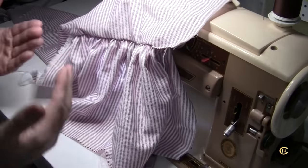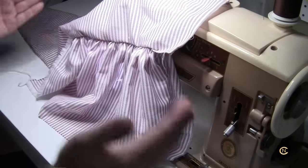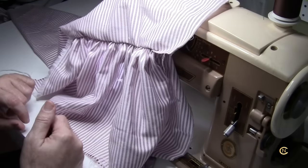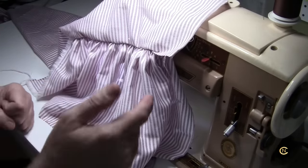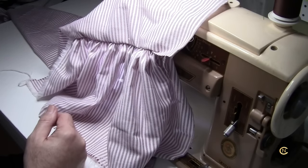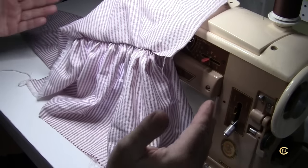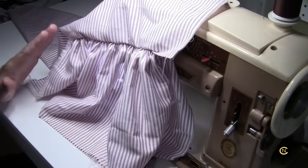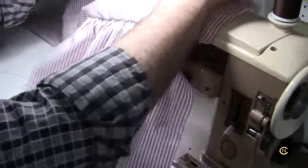So my suggestion would be, and if this is a little girl's, is to test and see what your ratio would be. And that's where you have to do accordingly adjusting. There's no exact formula I can give you. You have to figure this out on your own. Now, if I were making a little girl's skirt, okay, I would definitely at least do three times the width for the gathering part and figure it out from there. Start with that. It's an equation you have to figure out because of your adjustments.